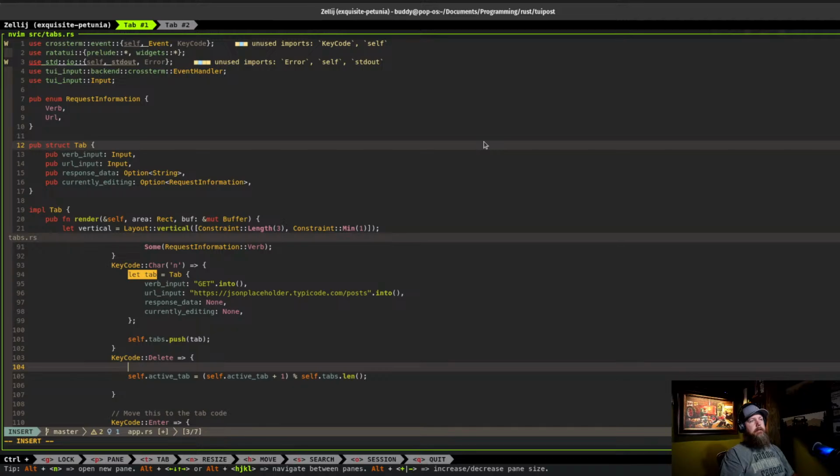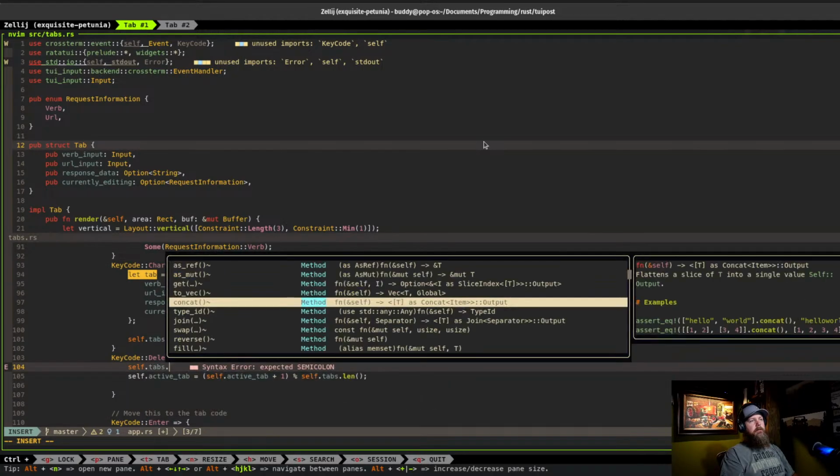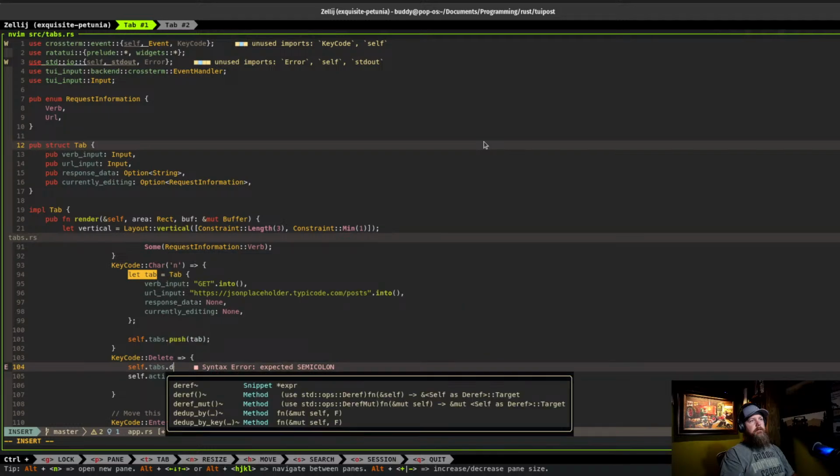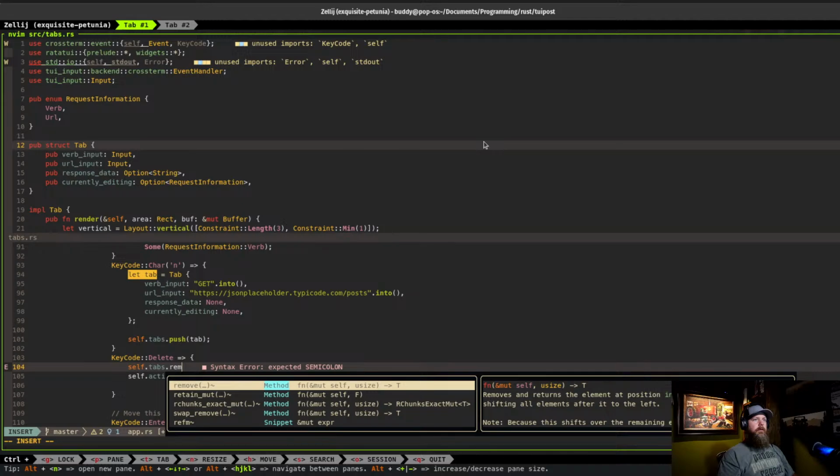Self.tabs.remove removes and returns the element at the position of the index within the vector, shifting all elements after it to the left.